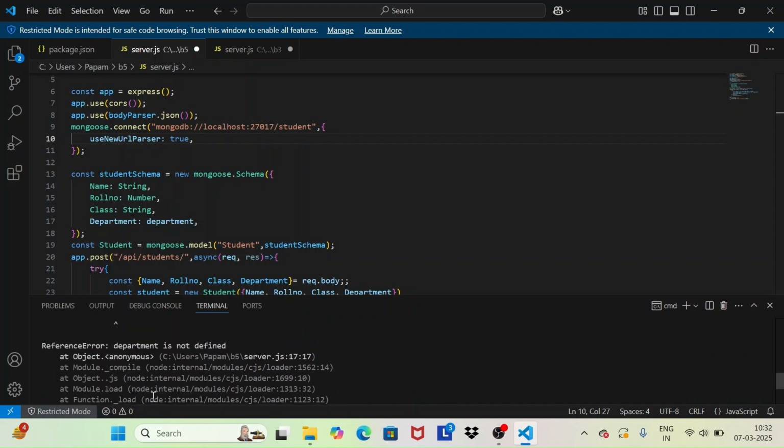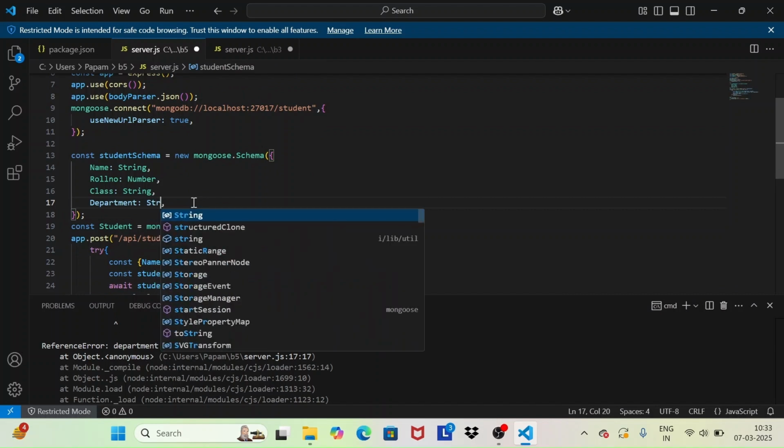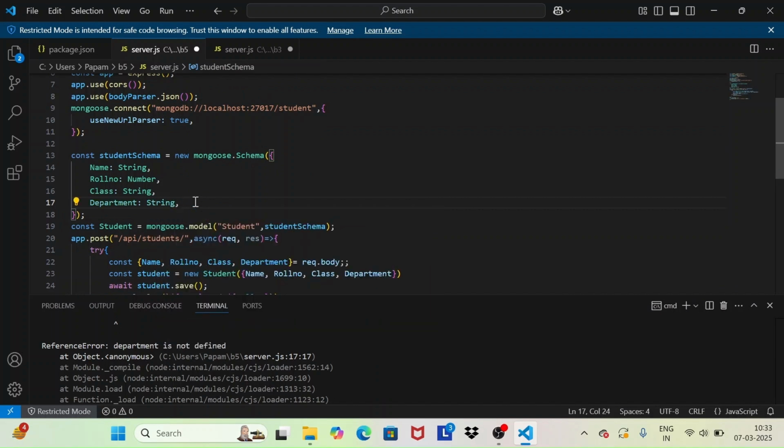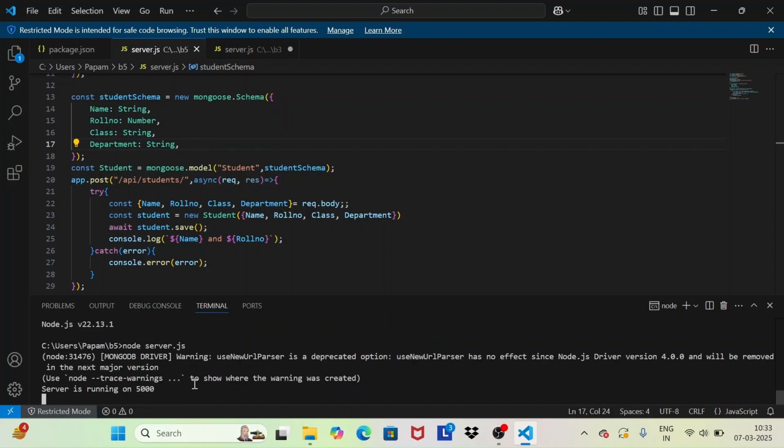It's still saying department is not defined. It was string actually, I defined it as department. Let's save it again. Yeah, you can see that our server is running on 5000.